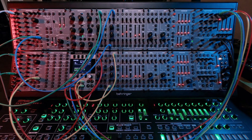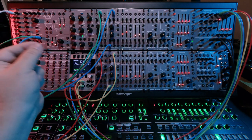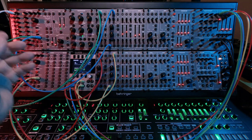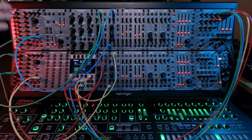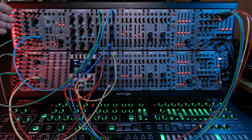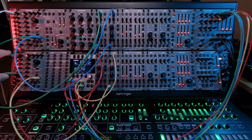So it's that simple. Whereas without the quantizer in place, I'd have to really finely tune each one of these pots, and then any amount of bumping it or any amount of heat, like if it suddenly starts warming up or gets warm in the room or cool, these voltages can change just enough to suddenly hit the wrong note and then your sequence sounds terrible. So I highly recommend a quantizer.